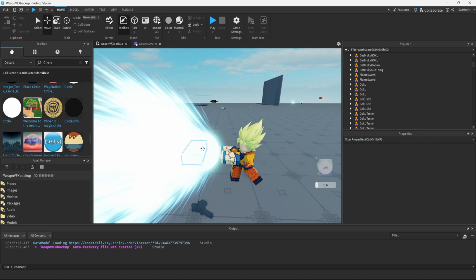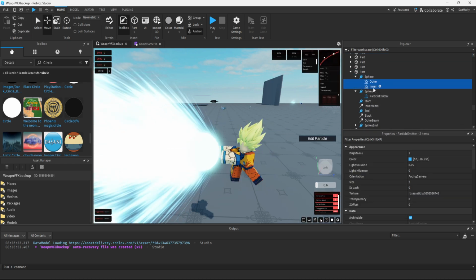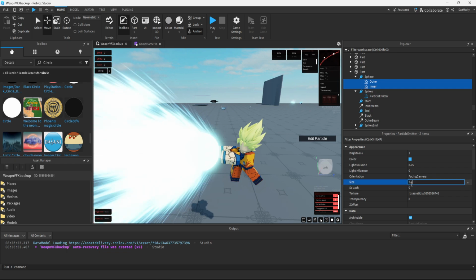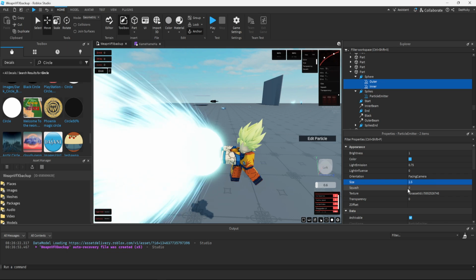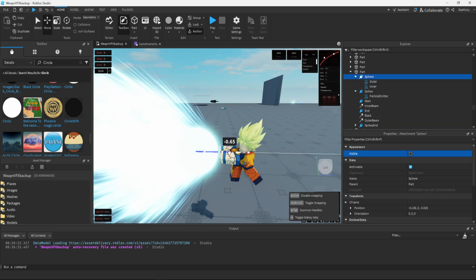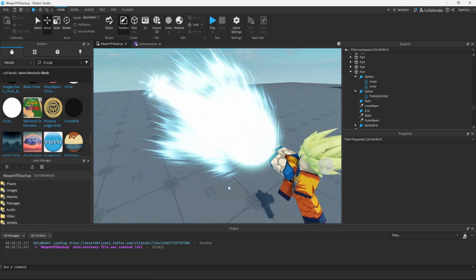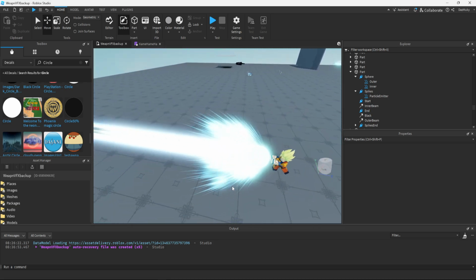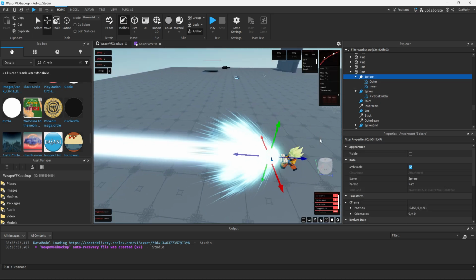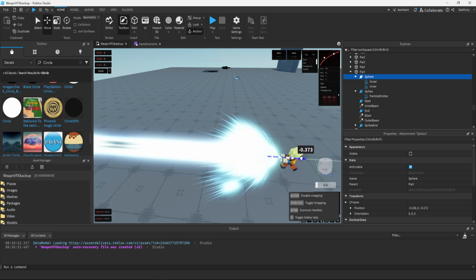The circles may be a little smaller than what I intended, so if we do 2.5, something like that. And yeah, you basically just need to try and get a feel for it, and I mean, it looks not bad, I suppose.